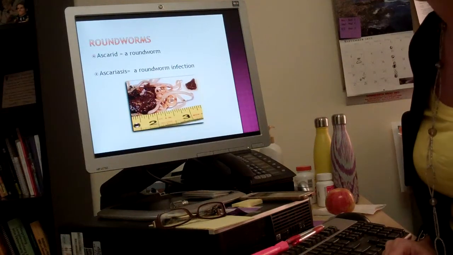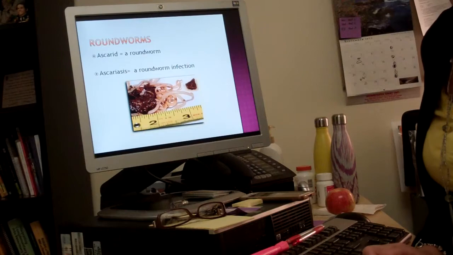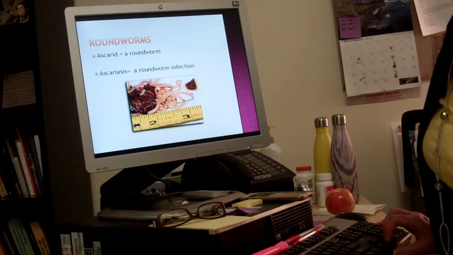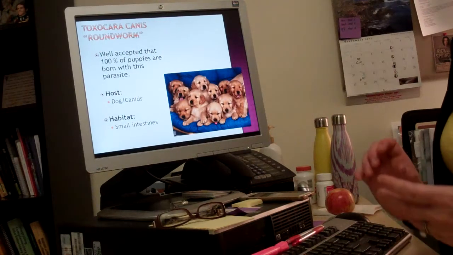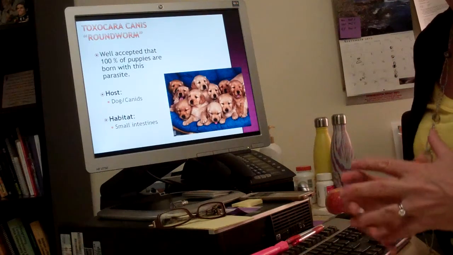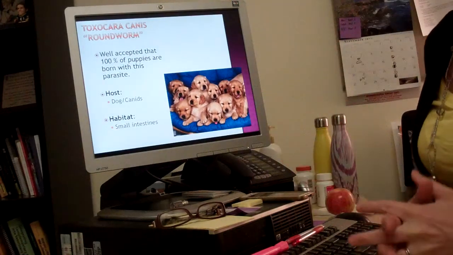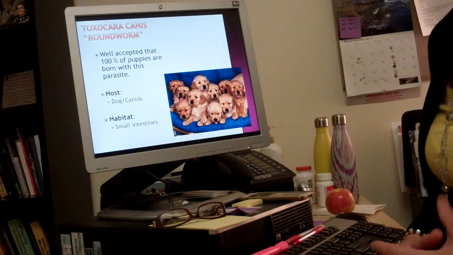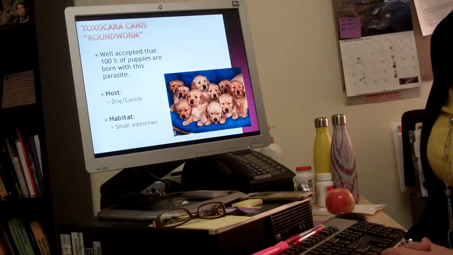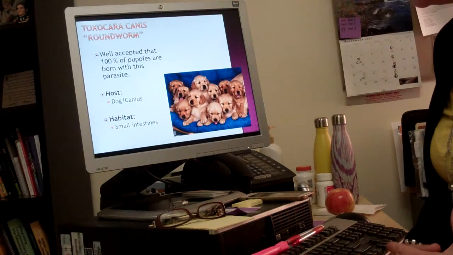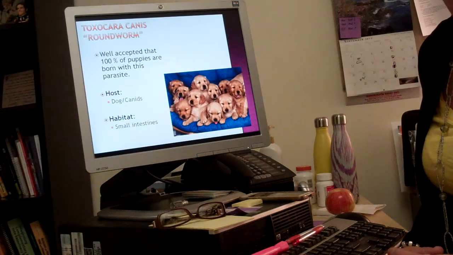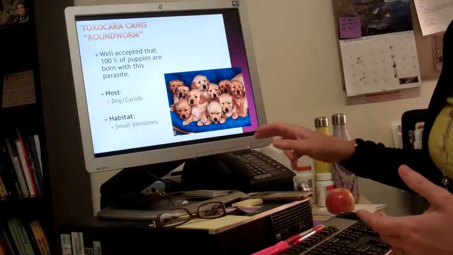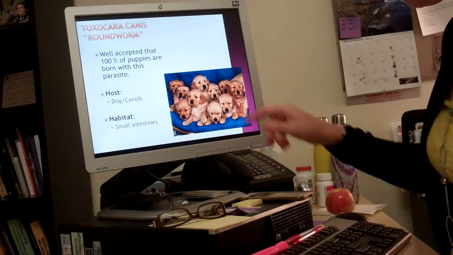And you're going to see that all puppies, all kittens are born with a roundworm infection or are afflicted with ascariasis. Our first roundworm specifically in our discussion of roundworms as they pertain to small animals, cats and dogs, Toxocara canis, is so common. And by the end of this module, you will see why they are so common and why we are going to deworm 100% of puppies.